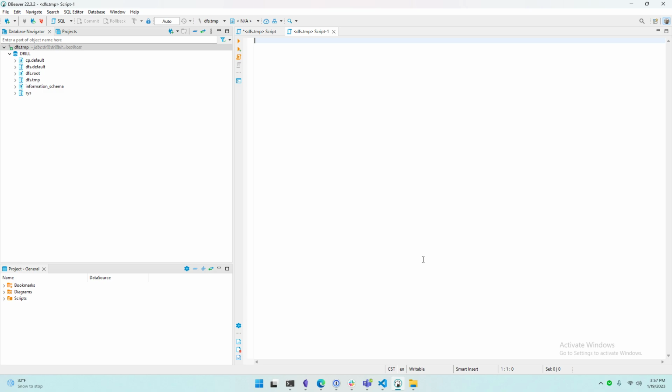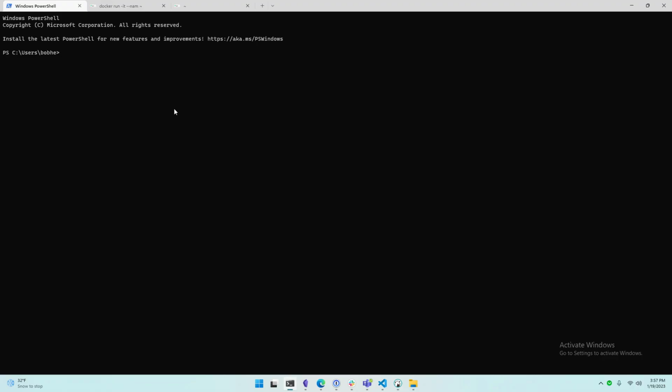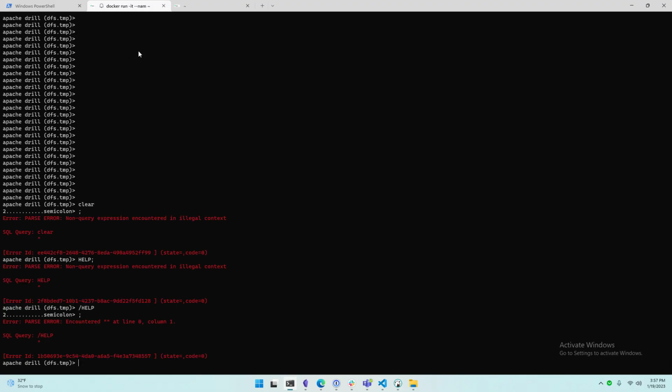So I found a tool called Apache Drill, which I have running in a container, just the docker run from the Apache Drill documentation. So let's see here. You run this, that's right out of their docs, and that gets you an Apache Drill instance up, and then I exec into that like this.